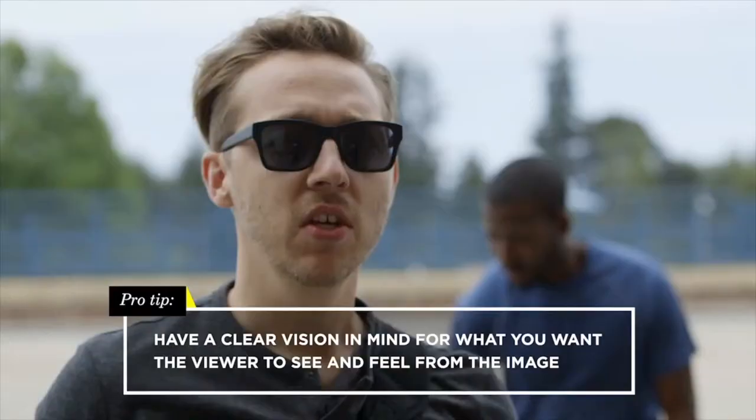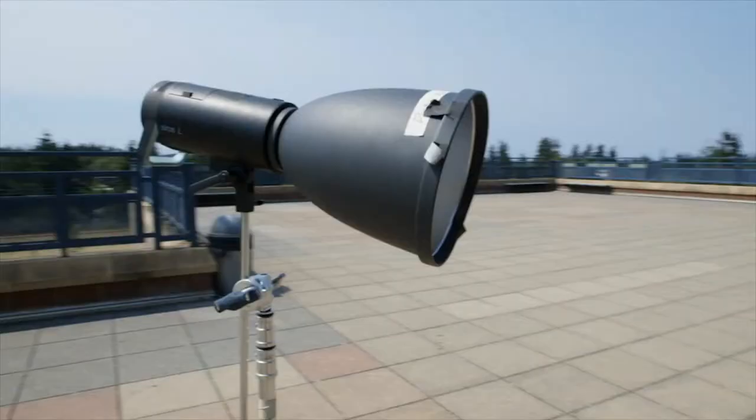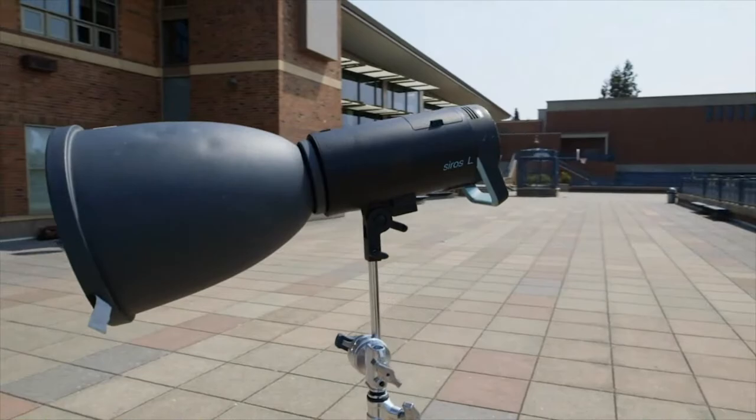So having him move is going to be a little bit more difficult to pinpoint the light in any direction. So I want something that spreads, but also puts out a lot of light. So we're going to switch to a hard reflector. It's a P45 reflector. It's very focused. The 45 refers to the degree of the beam that comes out of there.